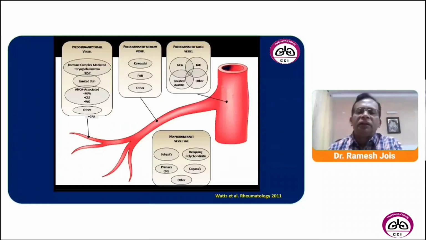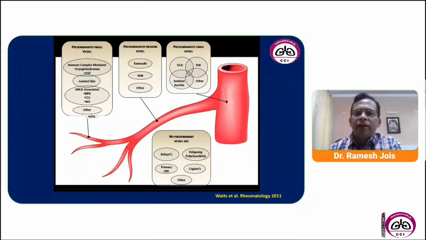But there are many other vasculitides, which may not have a classification, which could also affect the lung. Some of them affect the parenchyma, some of them the vasculature. Takayasu and typically Behçet syndrome are known to affect pulmonary vasculature more than the parenchyma. The others are known to affect the parenchyma more than the vasculature.